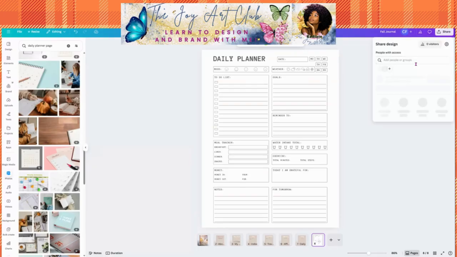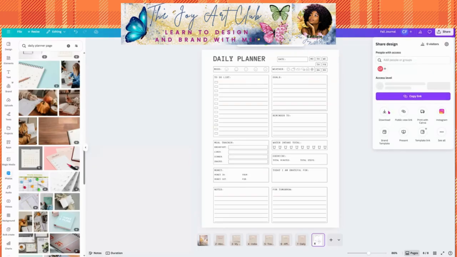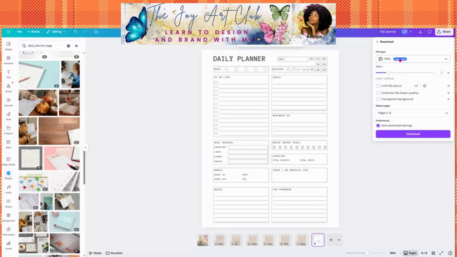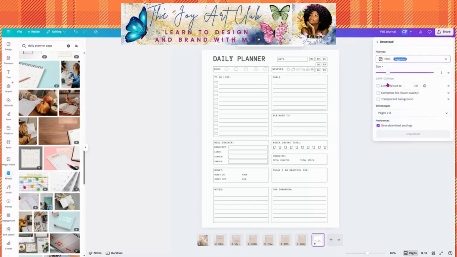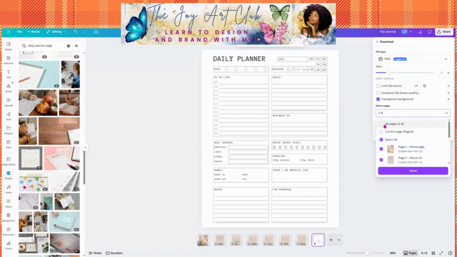Let's download this. We're going to download this as just a JPEG file. So download. You could do PNG or JPEG. It doesn't matter because actually, let's do PNG because I want to remove the background. If you don't have the Canva Pro, just download it as a JPEG, and you would just have the white background.